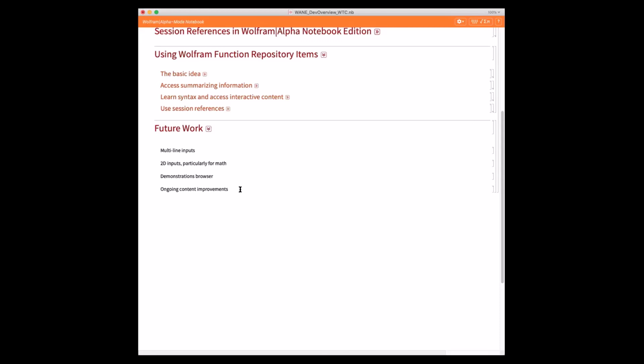So we're able to update things in a much more live fashion. So as you all use the product, we're able to see what areas need improvement and what you all want. So we encourage you to continue using Wolfram Alpha Notebook Edition.